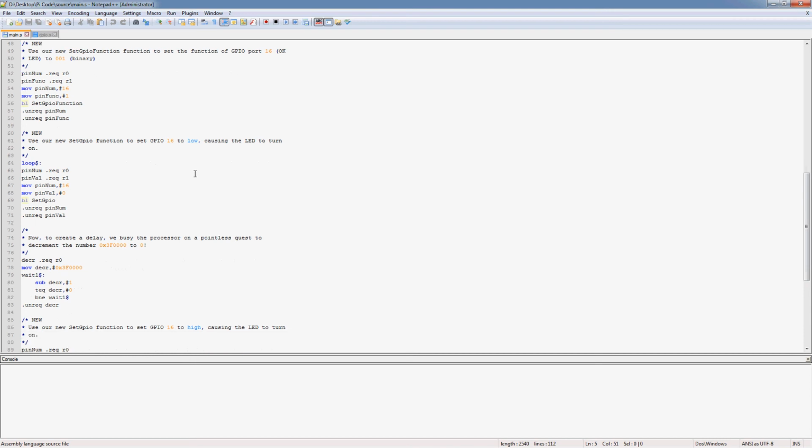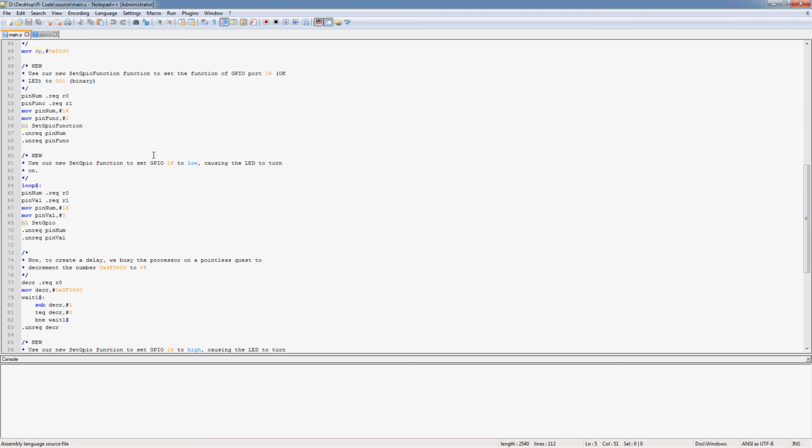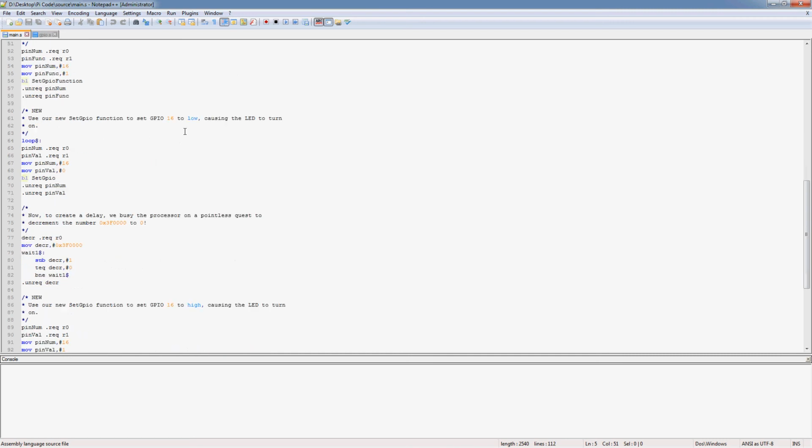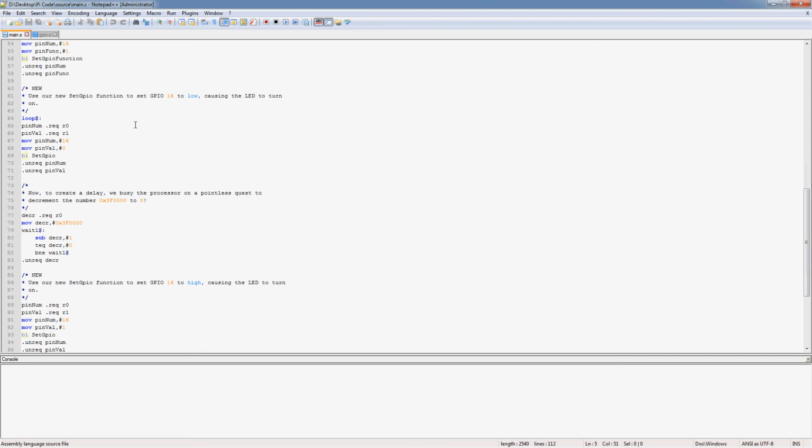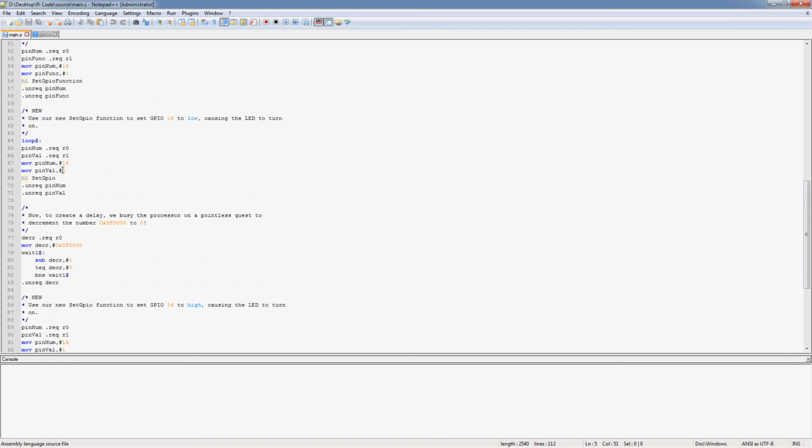Right. So this enables the GPIO pin, and then we begin a loop. We set our 0 pin number, pin value. We want to, okay. So pin number and pin function, we want to enable the function.